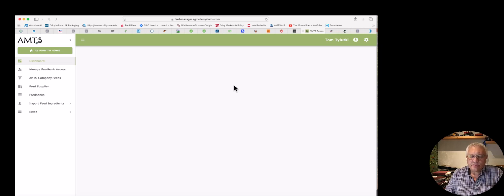It will interface with those systems so that you can export data from them, update the data for your company in Feeds Manager, and then publish that, and it's released as feed banks to the nutrition users within your group, or to other people outside of your group, even if you wish.